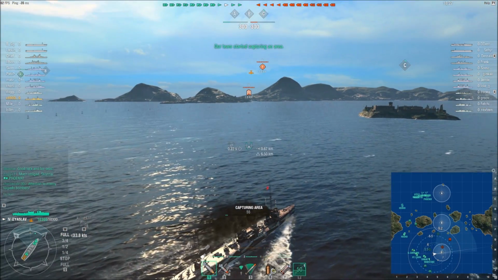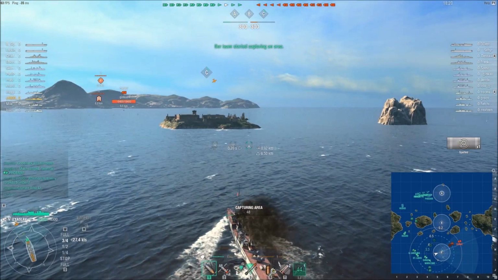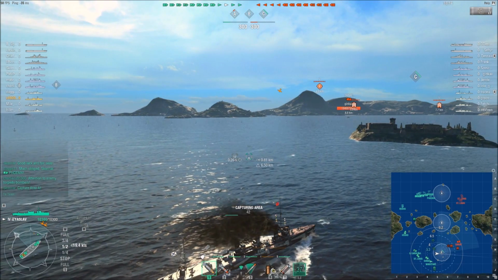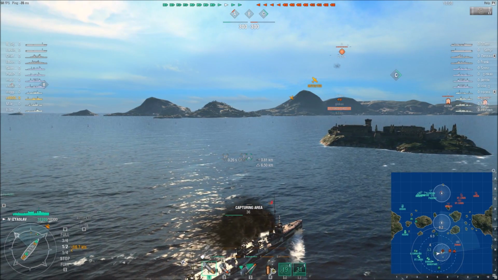Yeah, what I would do here is press P to deactivate your anti-air guns, because it stops that from happening. If planes fly into your anti-aircraft gun range, if they start firing, they're going to give your position away. So really, you want to turn those off.